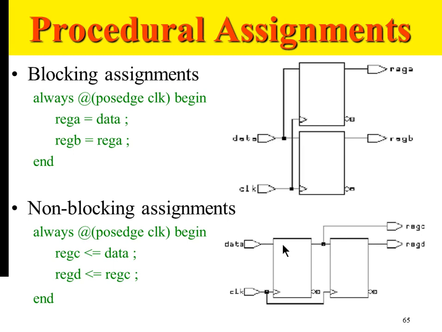Is it clock to Q time? Yes. So it will be clock to Q delay, right? That is the propagation delay for a flip-flop. So anytime a clock comes on the edge of that particular clock, the data will be assigned to Q. But there is some delay in between. That's called a clock to Q delay. That delay will happen in the flip-flop no matter what, because a flip-flop is a hardware component.